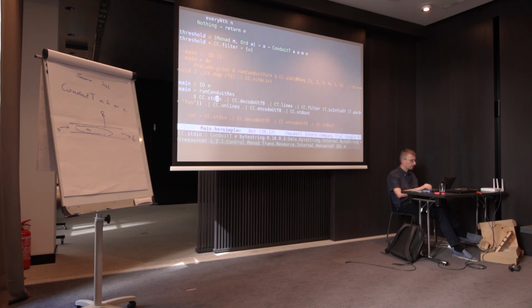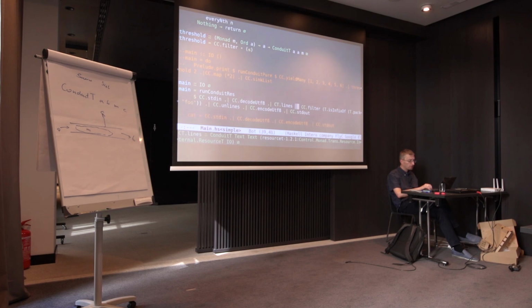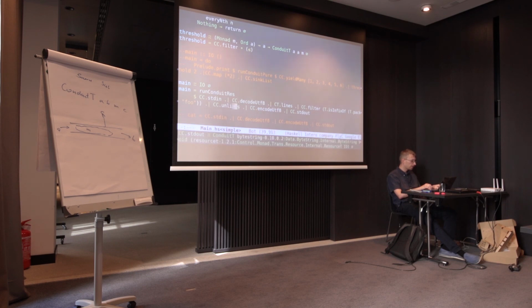You just take standard input, decode it from UTF-8, split it into lines, and then you use a filter function provided by the conduit-combinators library, and you check whether some string is in each line, and then you do unlines.